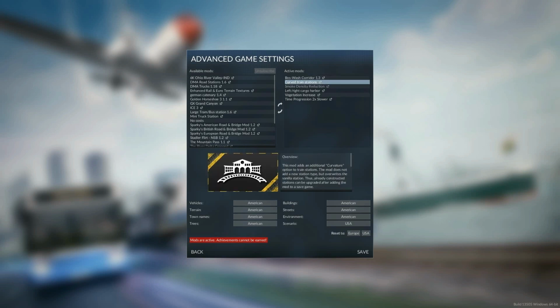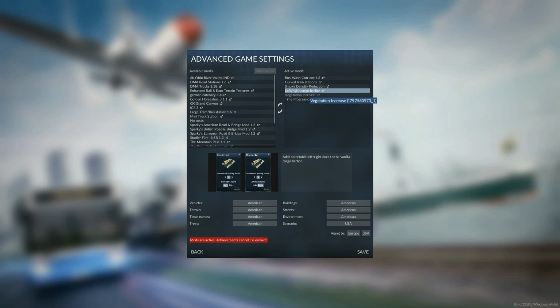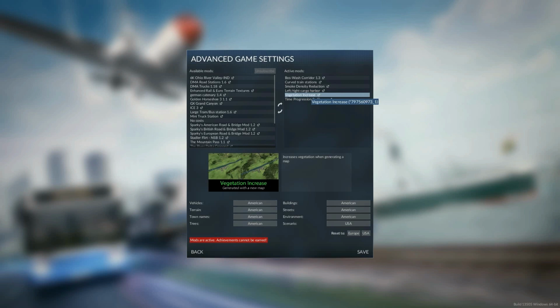Curved train station, it's an official mod from the makers of the game, so I thought it would be handy. Smoke density reduction, because I just thought the other normal ones are pitch black. Left-right cargo harbor that I was using in my Europe Delta save, because I think it's useful. Vegetation increase because it works well with the others, and the time progression 2 times slower for the start.